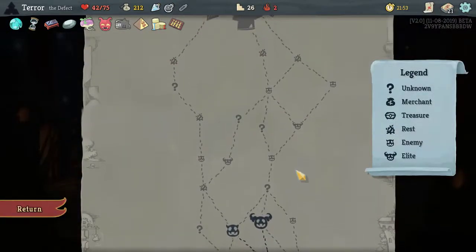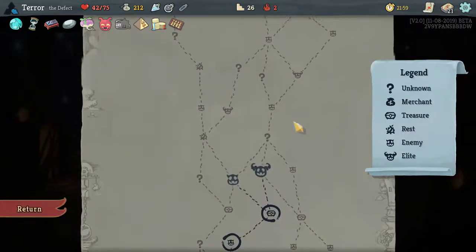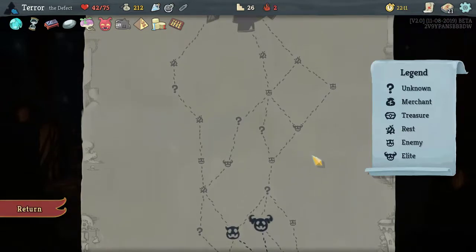24 gold and a Smiling Mask is... I don't think it's better than a Sapphire Key. I think I'll take the key. We don't really want to be removing cards. Like, we would if we were offered the opportunity for free, but it's not a big priority for us.